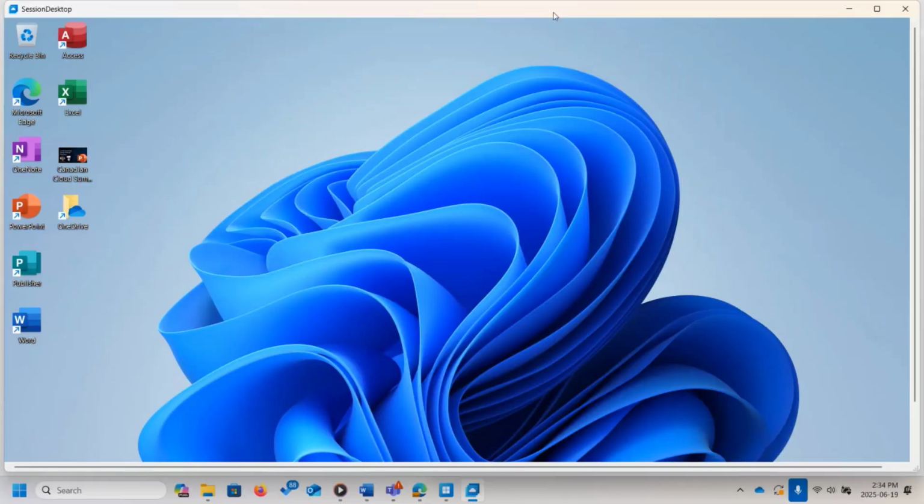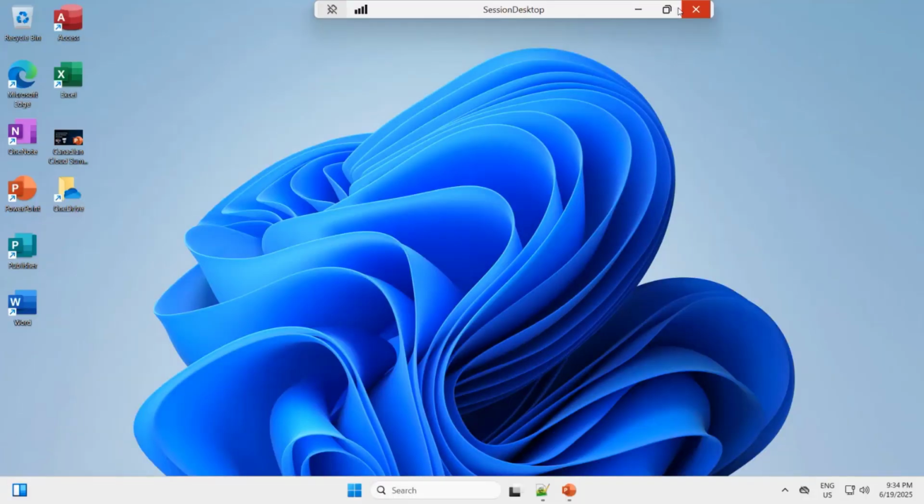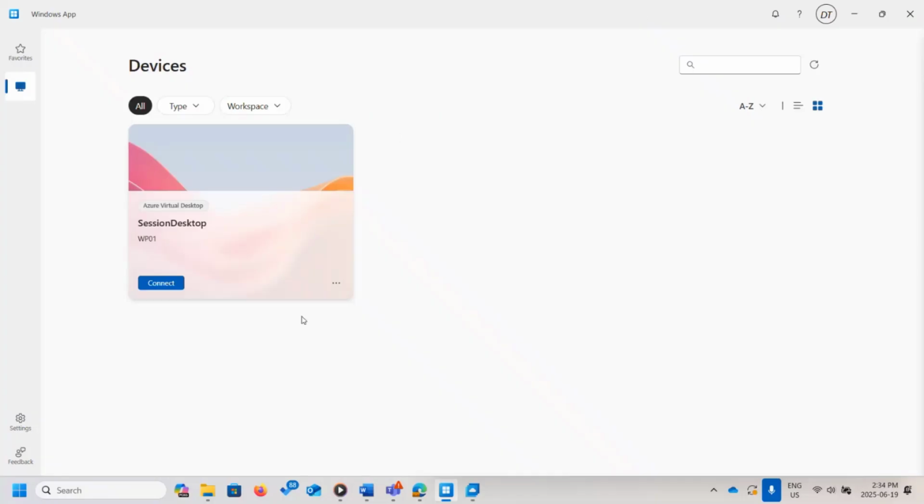It has the remote connection tab here. I can put it in a window, so you see it's real, right? It's a window. It's a remote connection to a session desktop. It has all the applications I need to work, including the presentation I've been presenting, and it's a fully functional and responsive Windows 11.